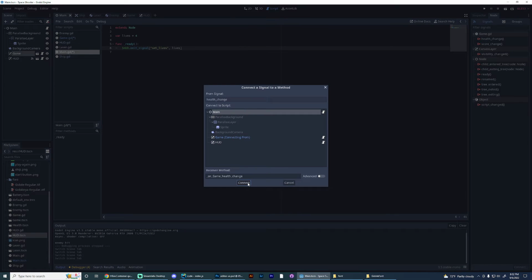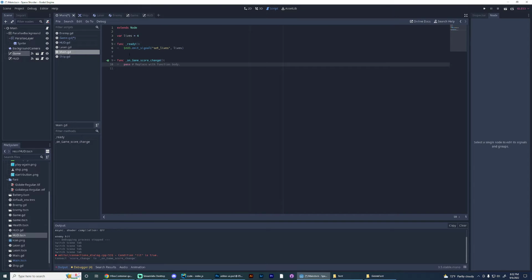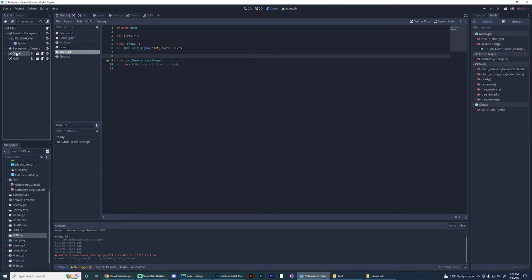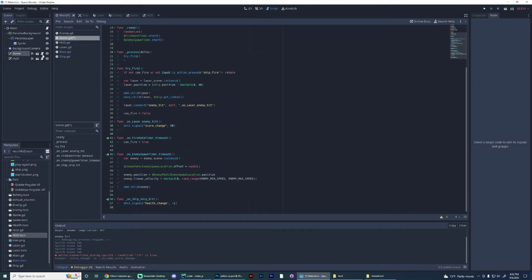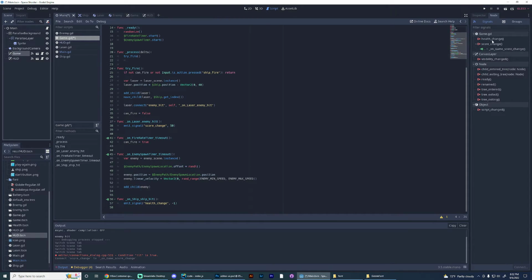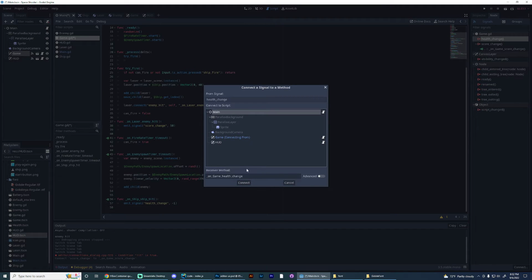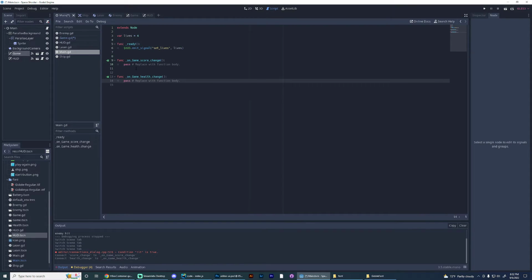So health change, and we can go ahead and do score change too. Okay, whoops. Wait, what? Where did the other one go? I added 2 of them, didn't I? No, maybe I didn't. Must have missed. Okay. All right, so let's have a score here. Score equals 0. All right, so let's do health first.